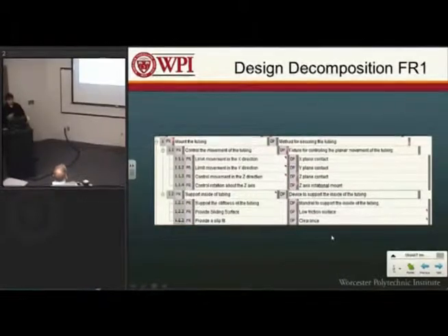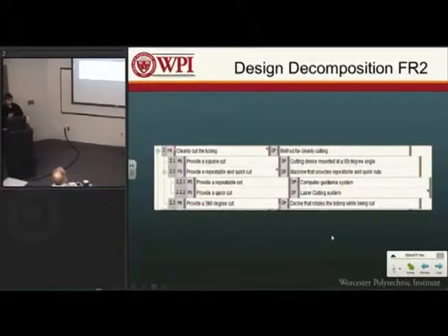We decided to support the inside of the tubing. We broke that down into supporting the stiffness of the tubing, providing a slip fit, and providing a sliding surface. The point of this was to put a mandrel inside the tube to give it support, so when we cut it, nothing came down or crushed or blocked the inside of the tubing, depending on what method we used to eventually cut the tube. And the slip fit provided the clearance so we could slide the mandrel in and out of the tube.